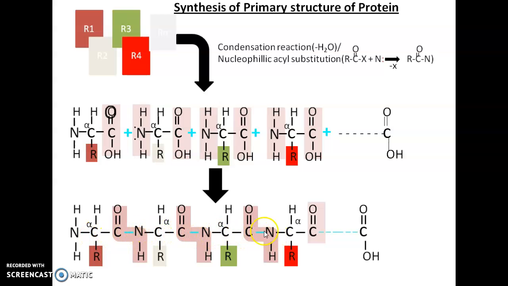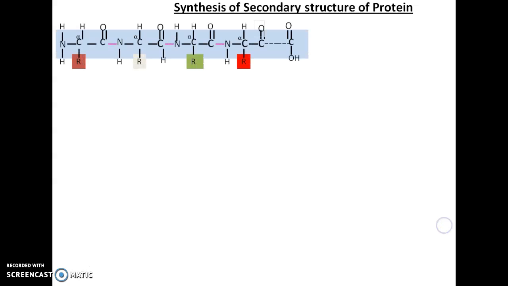can be pictured as a series of rigid planes, and this rigid peptide bond limits the range of conformations possible for a polypeptide chain because it is rigid. So here suppose we have the same structure with different amino acids bonded by a peptide link presented in pink color. So rotation around these peptide bonds is not that feasible because it has a partial double bond character.